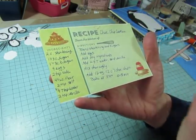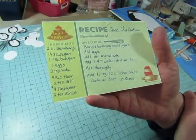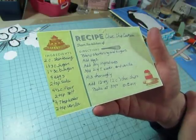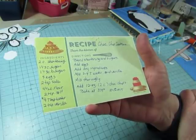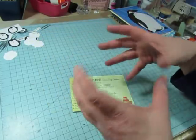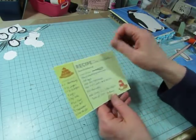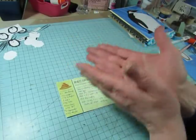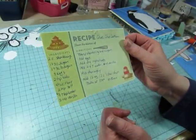So after you have your shortening, sugars, eggs, and vanilla mixed together, then you mix up your dry ingredients — your flour, your salt, and your soda. I stir them with a whisk, or I pour them into a little strainer with a handle. I'll put the flour in there and the soda and salt, and then just kind of shake it and hit it with my hand until it sifts down into the bowl. It works better than a sifter.